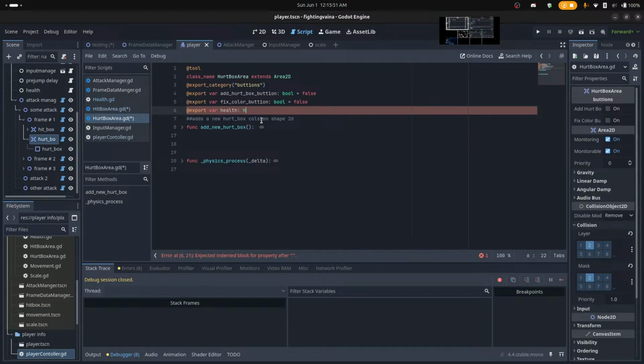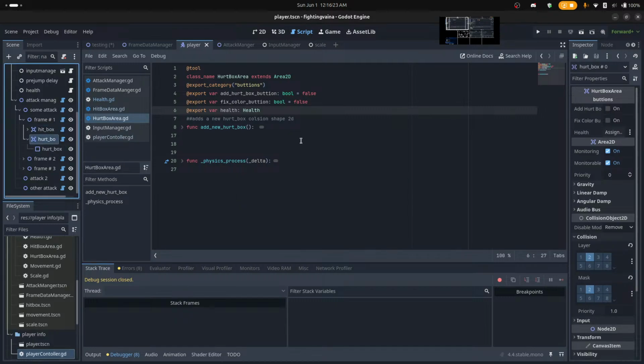Cool. Should it be here? So the problem with that is every time I add a new one, it's not assigned, and I have to assign it every single time.